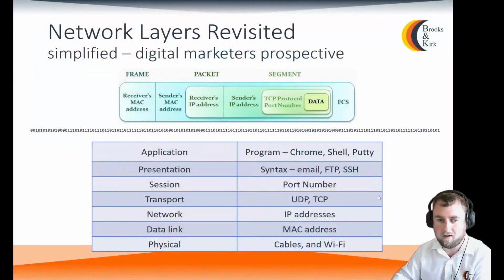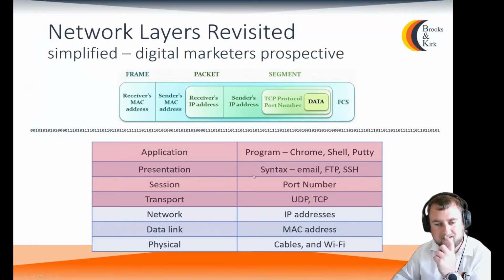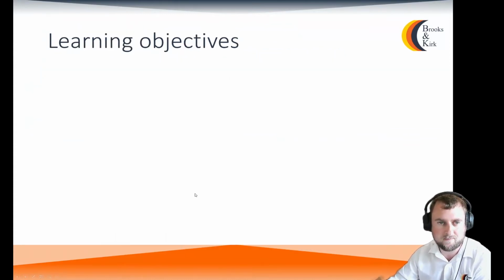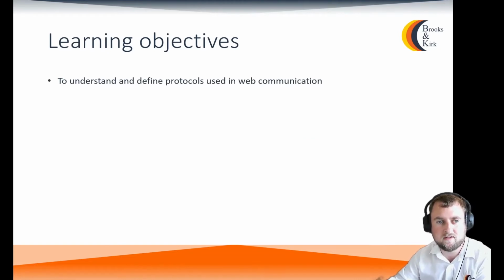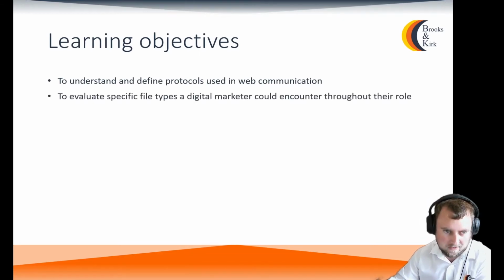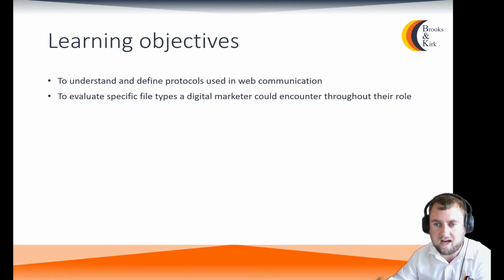Now, what we're focusing on in this lesson is these layers. We've done the others, so we're going to focus on the next layers. The main learning objectives for this session are to understand and define protocols that are used in web communication, and to evaluate specific file types that you as a digital marketer are going to encounter throughout your role.